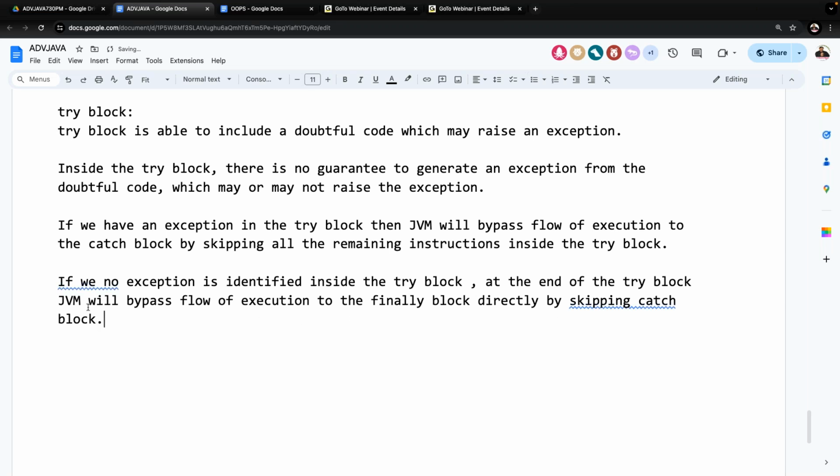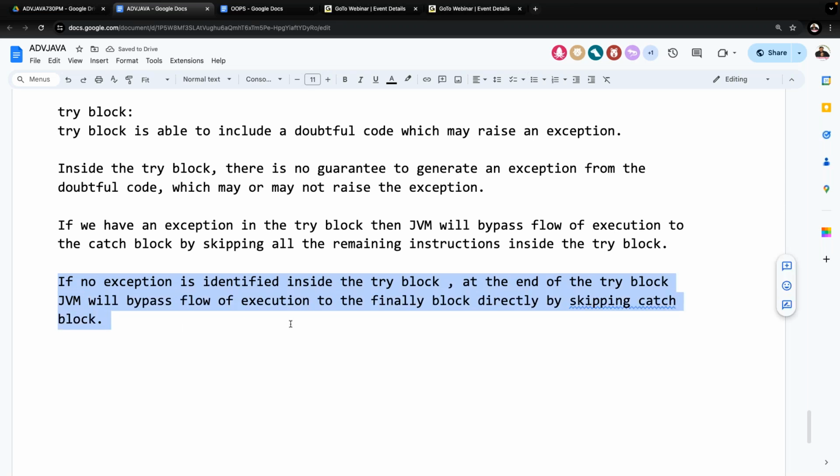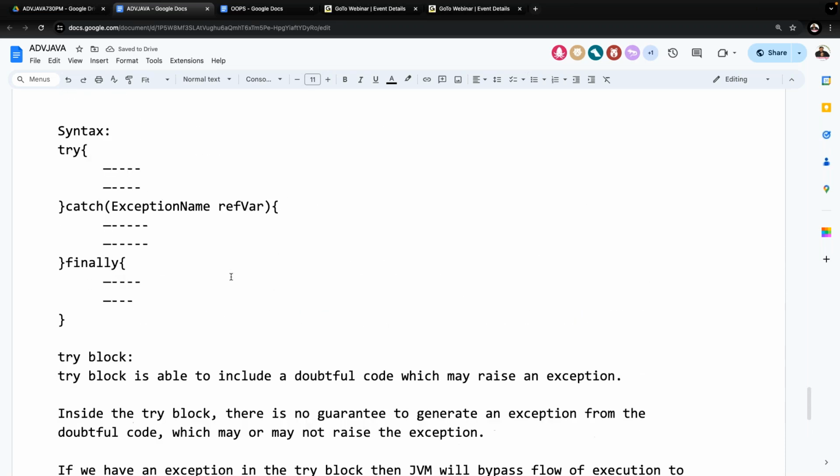Come again, what's the point I'm telling? If no exception is identified inside the try block, at the end of the try block, JVM will bypass flow of execution to the finally block directly by skipping the catch block execution.